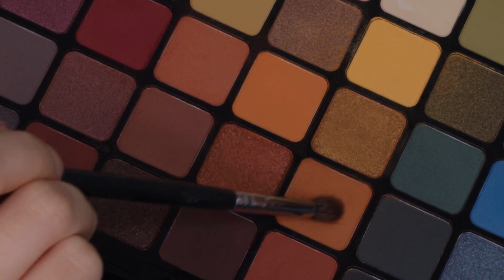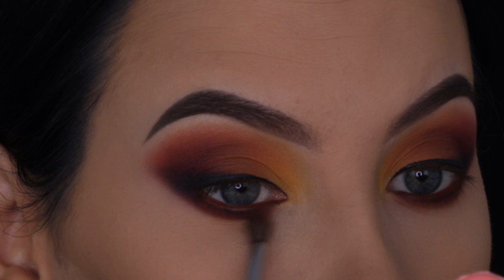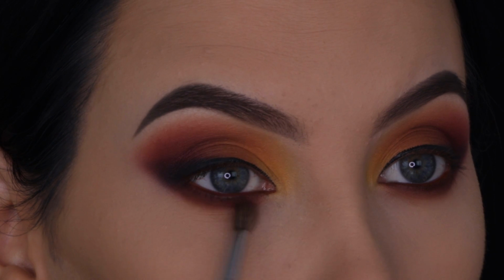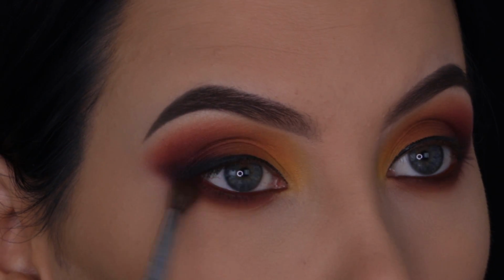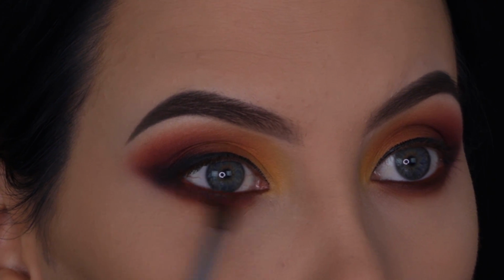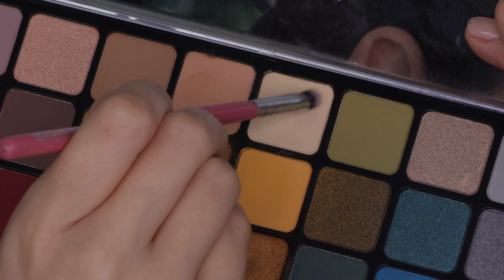And then now I'm taking this shade, which we used at the middle part of the crease, and using that to blend out the lower lash line even more. And I think it looks really nice so far. I think no matter what eye look or what eye color you have, it's going to look amazing on you. So definitely try this out for fall.